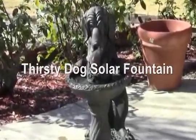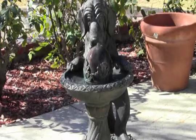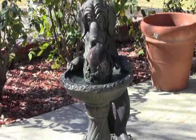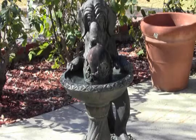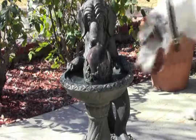The thirsty dog solar fountain. Just look at his face. Any dog lover is sure to just melt. Our friend the bloodhound is thirsty, so he just jumped up for a little drink. The water bubbles out of the top with a gentle trickling sound thanks to the included submersible pump. This faux bronze fountain stands about 27 inches tall, which isn't a problem for our other thirsty friends.